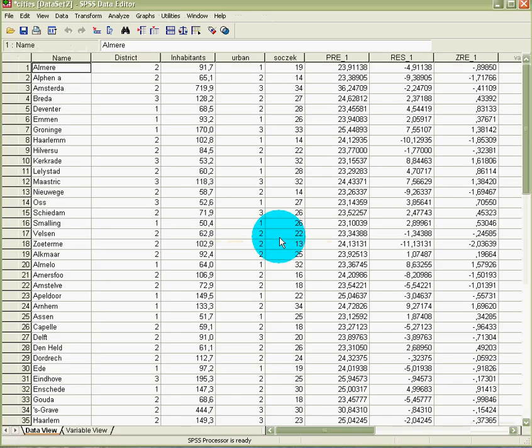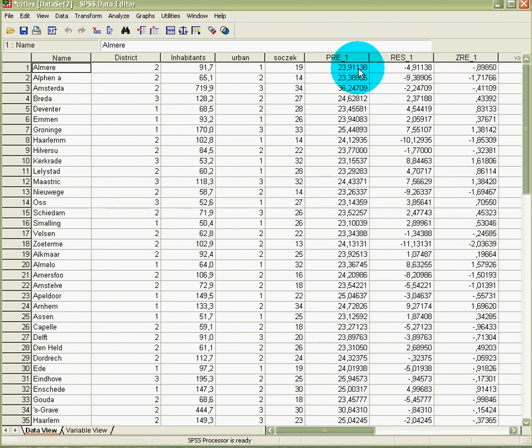Another thing I want to do, if you now look at our data set, you see there are new values created. These are the predicted values, these are the residuals, and these are the standardized residuals. How should this be interpreted? So within SPSS we clicked on the button to save certain values. Now we have saved the predictions, the residuals, and the standardized values.